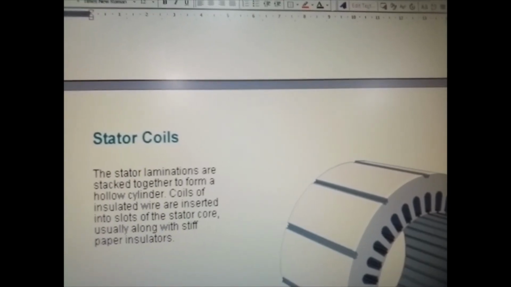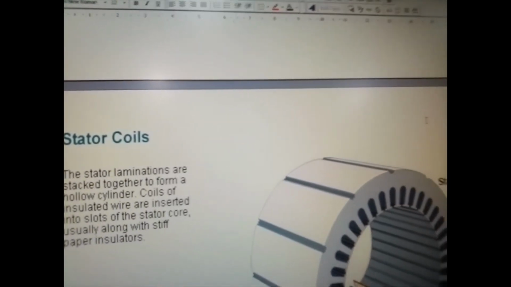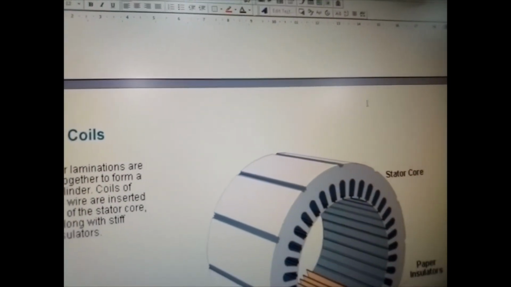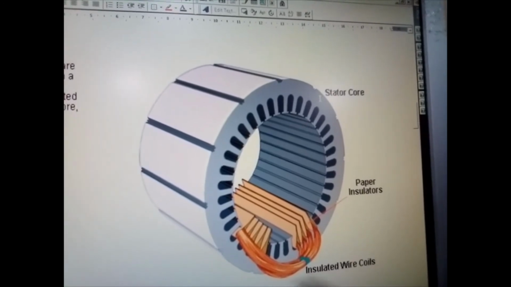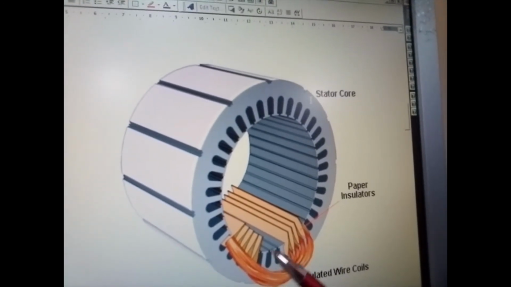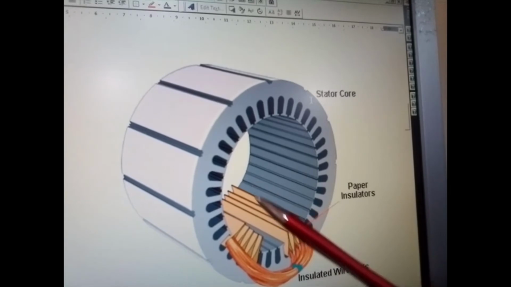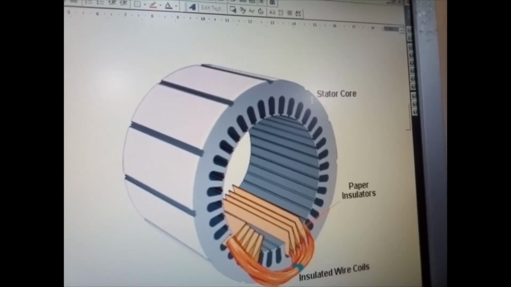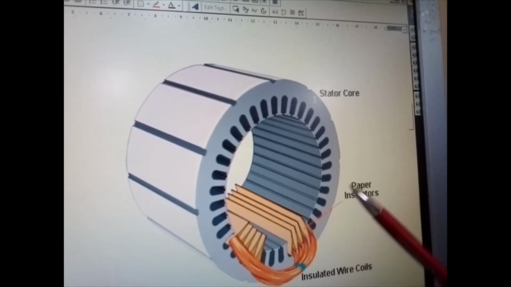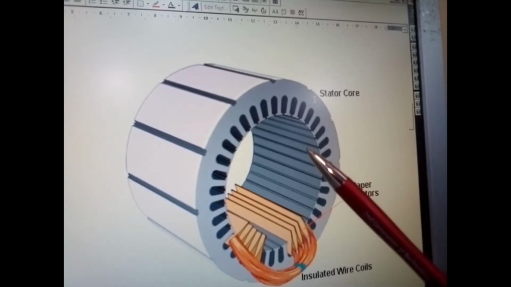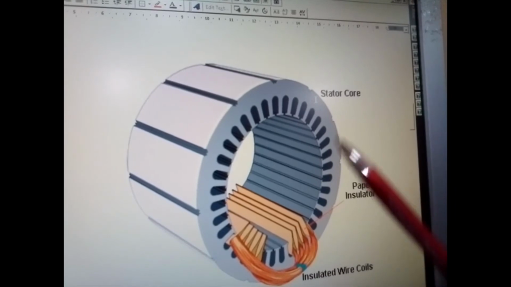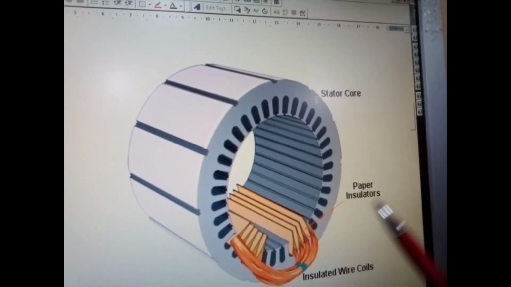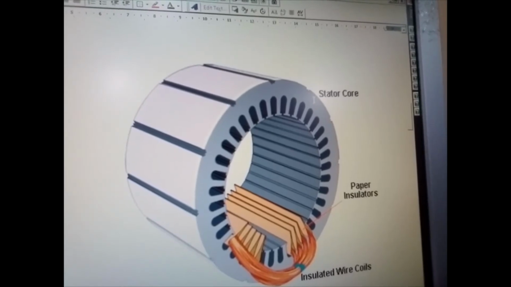On here all we're doing is showing you how that is done in regard to the stator. And here you have your insulated paper cores, and the windings go right through, round in turn, and that's continued around each of these stator inserts. So the stator core, paper insulators, and insulated wire coils.